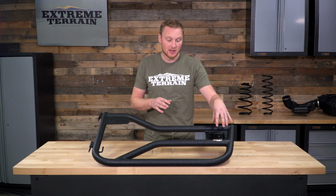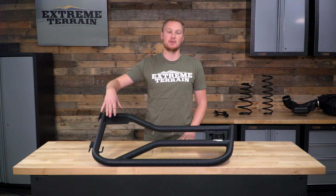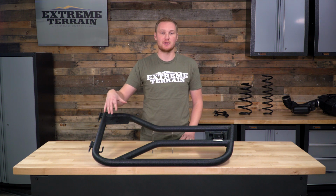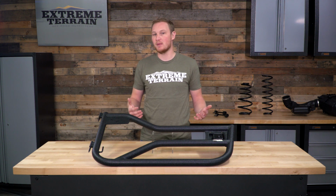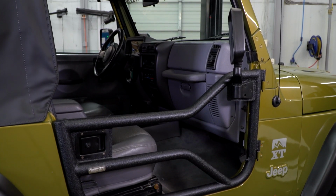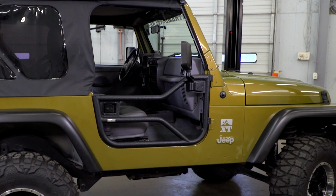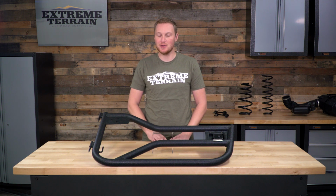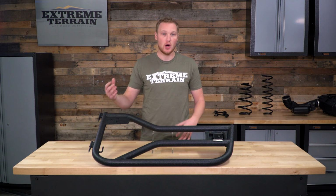Now, on top of the locking latch, this also does have this plate that is pre-drilled and tapped for you to be able to run a factory mirror or a factory style mirror. So whether you take the mirrors off of your half doors or your full doors and put it on your tube doors in the summertime, or you pick up a second set of mirrors, this will accept a factory mirror. Now that's a really nice feature. The factory mirror is good and solid, it's large, it's adjustable. Some of the other tube doors on the market don't allow you to run a factory style mirror, so you're stuck with a smaller safari style mirror. I definitely prefer this over that.